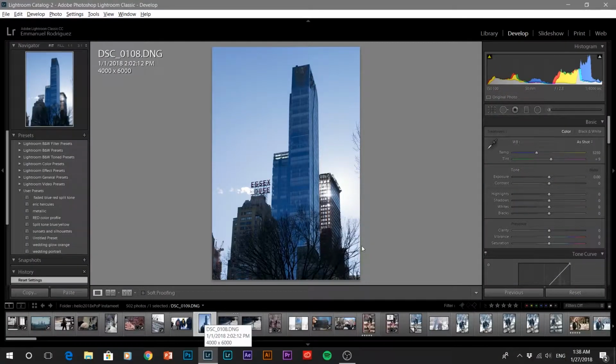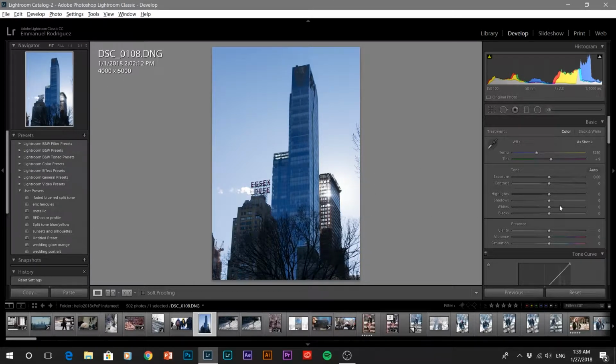Alright guys, so I'm definitely excited for this tutorial and I hope you guys are also excited, so let's begin. Okay, great. So thank you for joining me for this tutorial. As I had mentioned, what we're going to learn here is a very helpful tool and a way to mask your edits in Lightroom using the color range mask, which is one of the newest features in Lightroom. So let's get started and explain how it works.